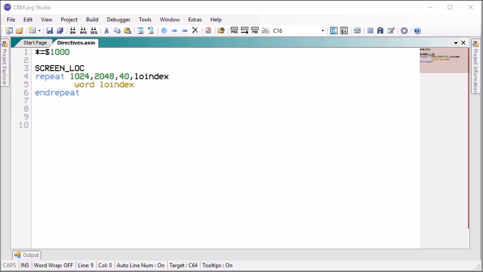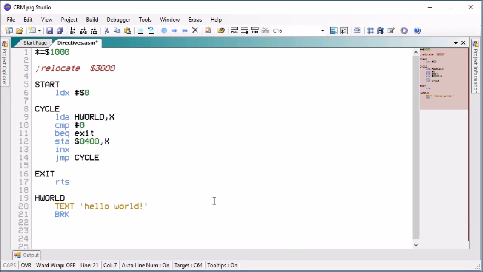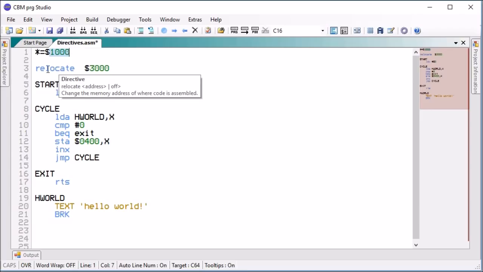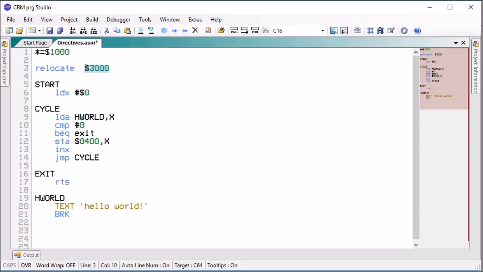The next one I'm going to show you is the relocate. Straight out of Arthur's help file, here's another example, and basically if we unrem that, we're saying to the assembler we need to put this in memory location 1000, but we want to be able to relocate it to location 3000. So when it assembles it, it will assemble it in location 1000, but all the jumps and the references should be of the series 3000 onwards.